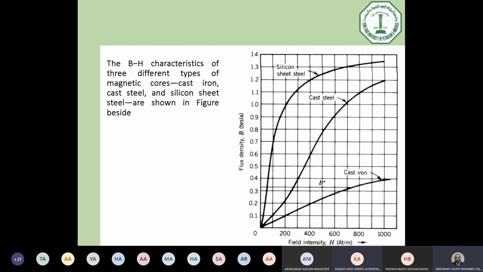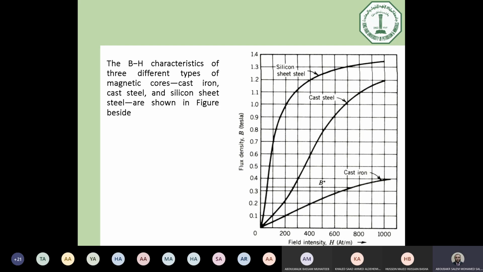Yes, go ahead. What do you mean by paying high current? Paying high current means you supply more current to get flux. We agree together that H equals N multiplied by I, or HL equals N multiplied by I. L is a function of the magnetic length itself. So assume this value is constant. So we can change current in order to change H.